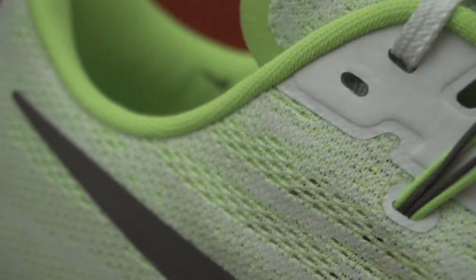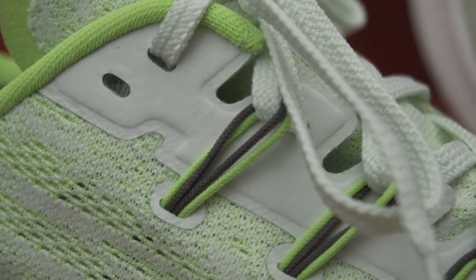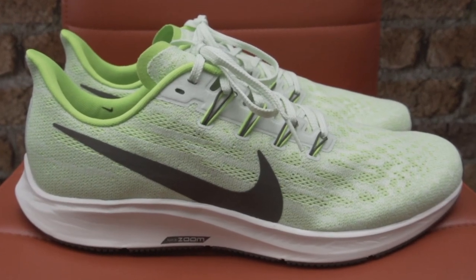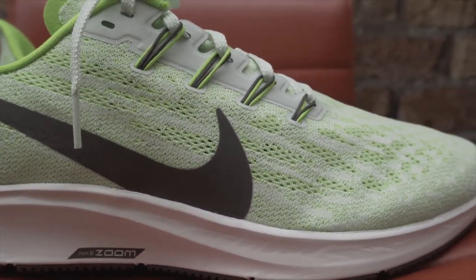So overall, after one run, I feel the changes are very positive and justified. I feel that they do make the shoe more versatile. If you're in the market for one shoe that's going to do all things for you — a bit of racing, a bit of training — this could well be the shoe for you. I think value for money is probably going to be pretty good on this Pegasus 36. The slight weight drop is very welcomed and I think will become more apparent over higher mileage. I shall keep you updated as I put more miles into this shoe — definitely the thumbs up for me after the first run.